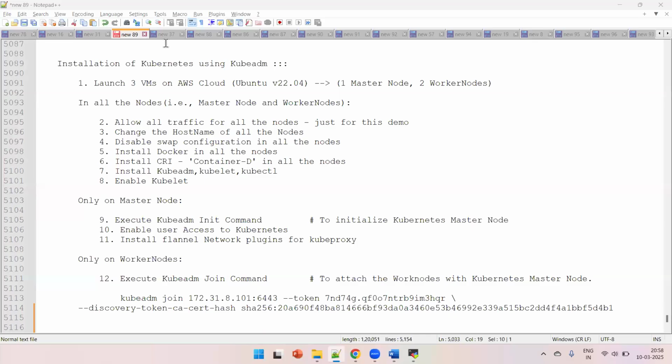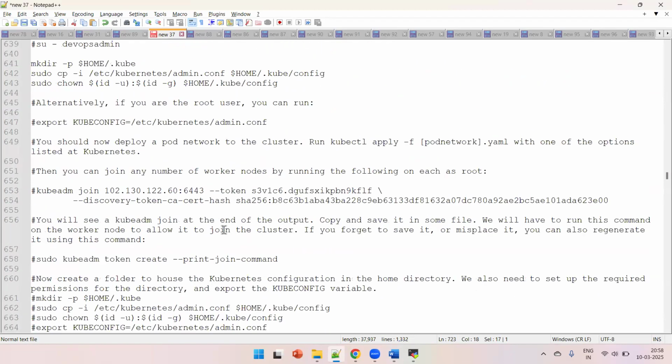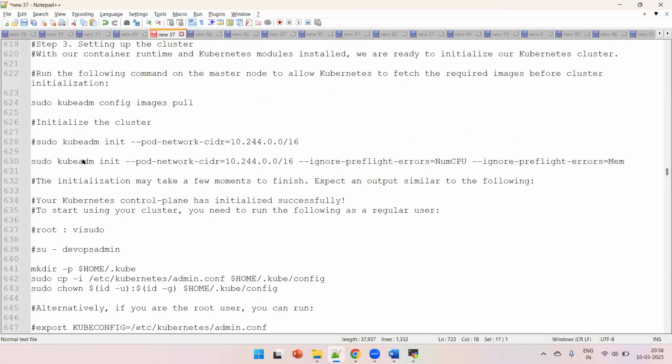So if you can see here, while giving the kubeadm init command, I used the pod network range 10.244.0.0. Based upon this range only, the pod IP address will be assigned for any component.